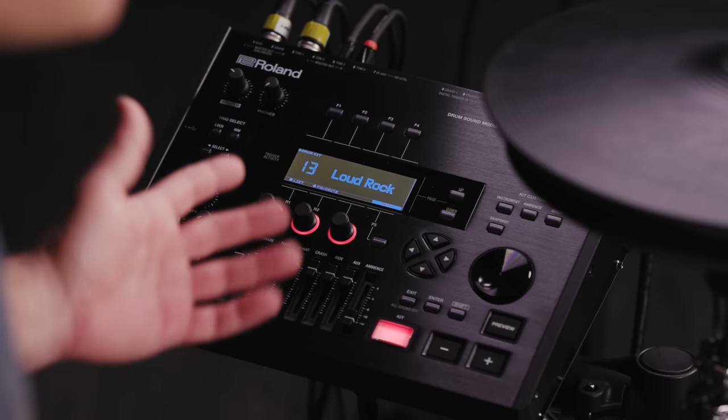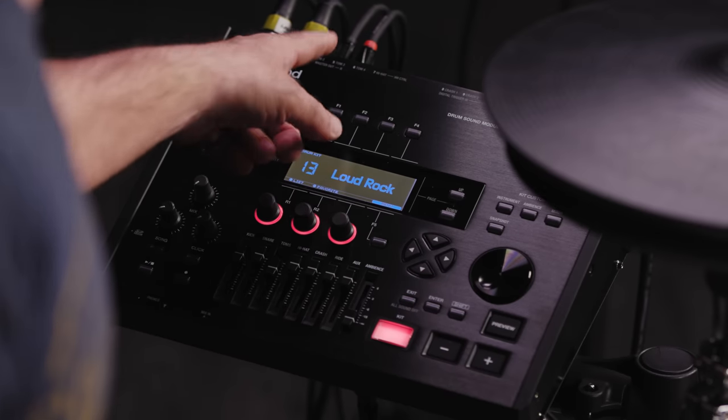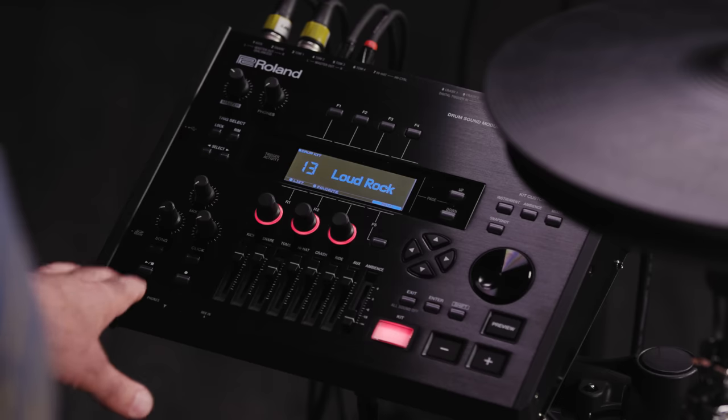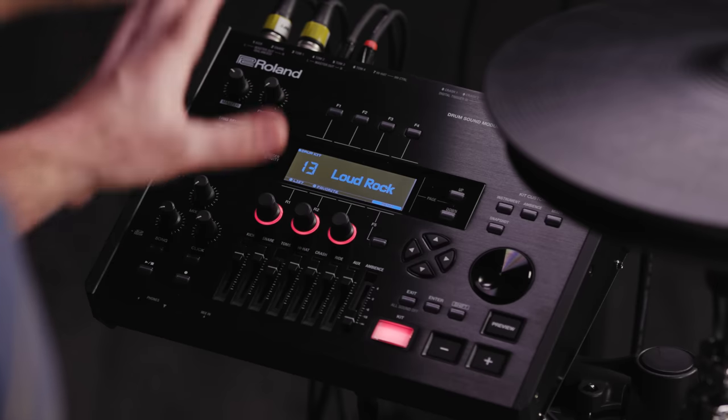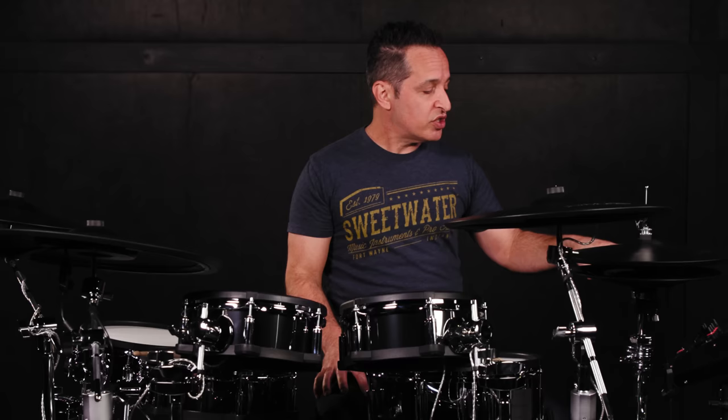The last couple of things to show you, there's a couple of mix in inputs, so you can plug in your phone or anything else like that so you can play along to your favorite songs. Headphone jacks, and there you go. There's a great click track in the TD-50X with lots of sound options, some really cool coaching features. There's also a song button where you can put in your own songs. There's internal songs as well to play along to, but with that SD card, you can also put in your own songs and play along to them that way if you want to.